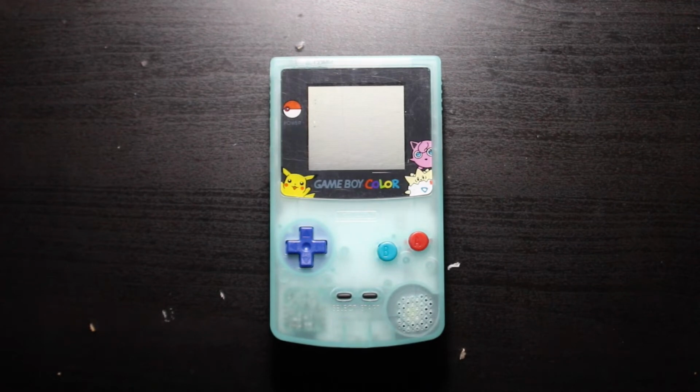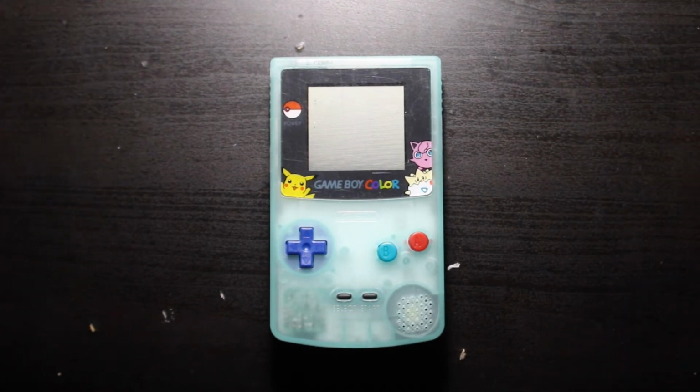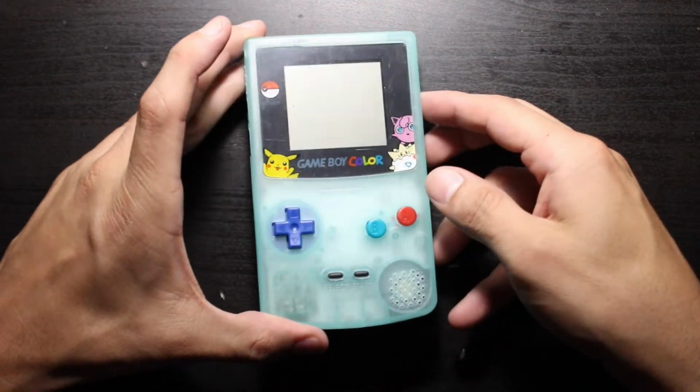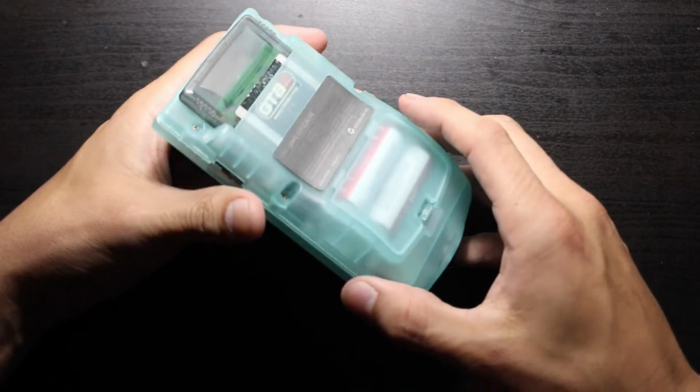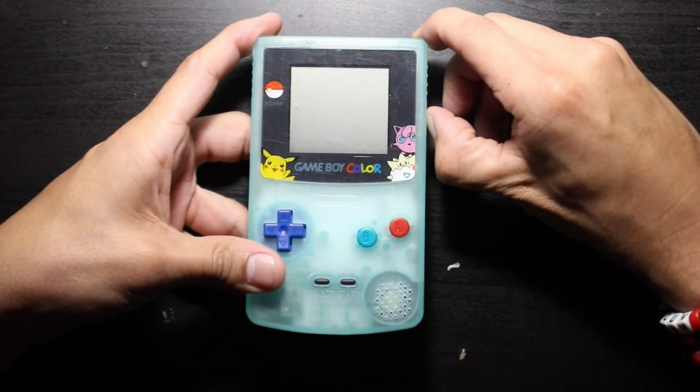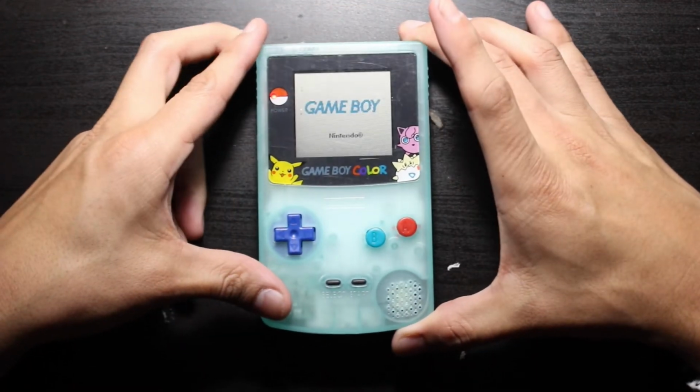Alright, so sorry the camera died on me, but here it is. A nice Game Boy Color that is supposedly glow in the dark. Some scratches on the front, no big deal. It's actually the lens that you just pull away. Let's check to see that it works.